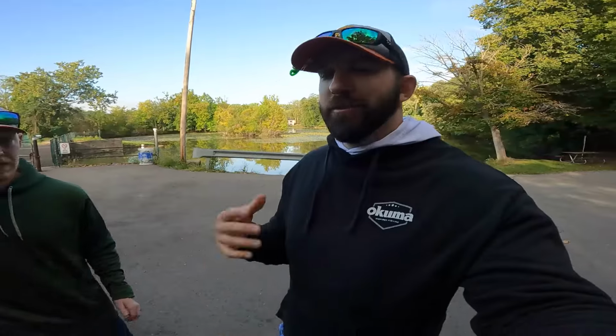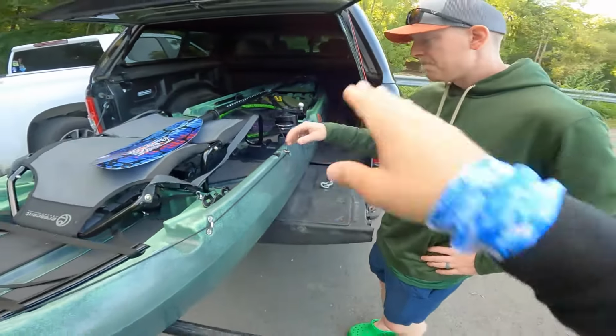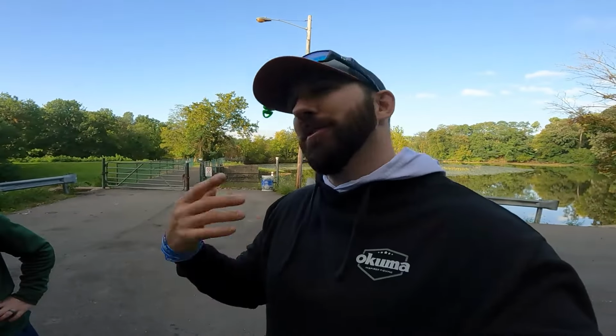So, real quick, because I know somebody's gonna say it in the comments, here's a couple super cheap anchor options. If you weren't in the market for an anchor wizard, running about 100 bucks if you get just this piece, 120 if you get that piece with the front cannon dropping thing. What do you call that? The chute. The winch? Whatever. The chute. Without the chute, it's 100 bucks. With the chute, 120 bucks.